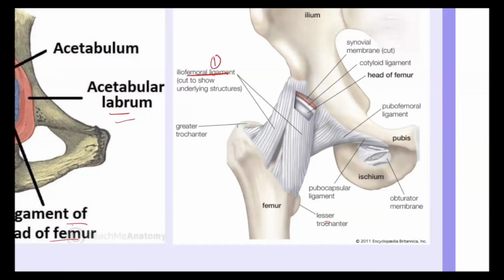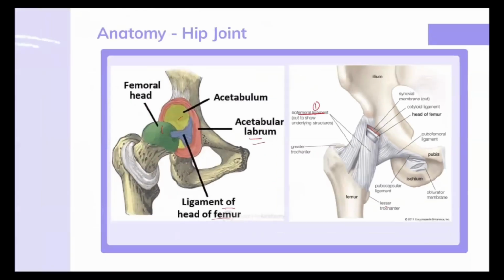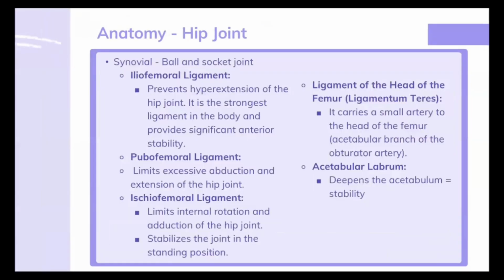That's one ligament, the iliofemoral ligament. One second, I'll come here and show you exactly what I mean. You have the iliofemoral ligament. Oh, you need to definitely know this. It's the strongest ligament in the body. It's very, very important. It prevents hyperextension. This is a pretty important function that could be hinted at or asked about, or it couldn't be. It just depends on them. But iliofemoral ligament: strongest, prevents hyperextension.